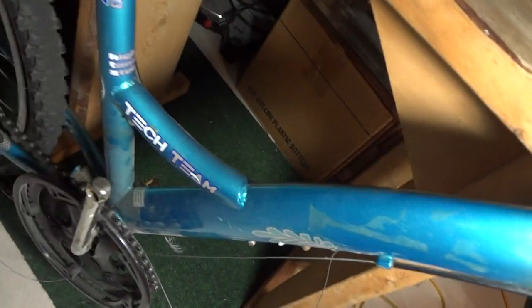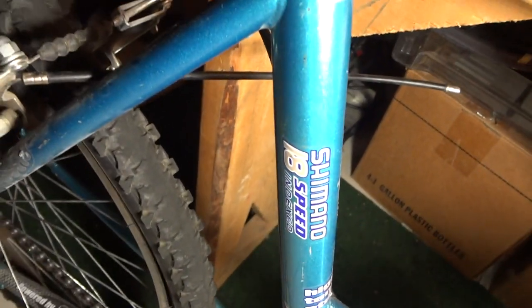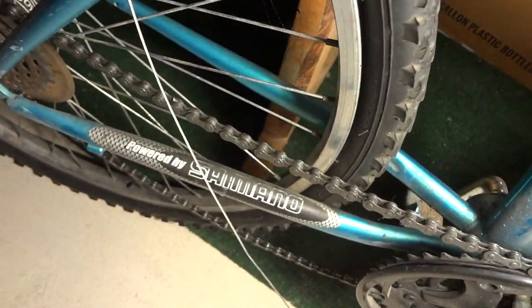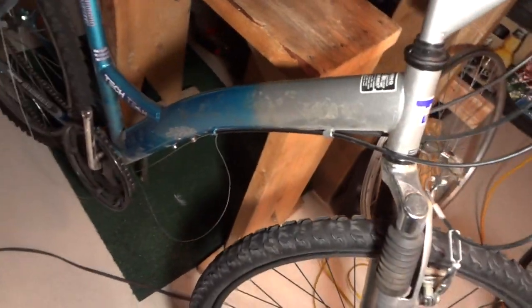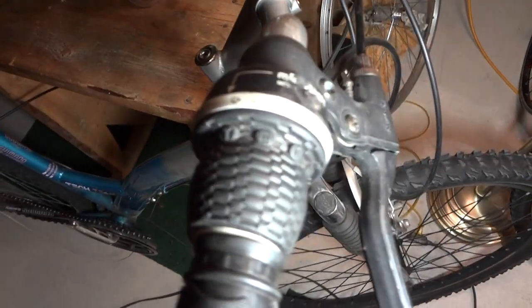You can see how they made the frame — I lifted it up and it's not heavy. This is high tensile steel and it has Shimano badging, 18 speed. It has old-style dropouts but I like the frame — it doesn't really look like a girl's bike, it looks almost unisex. It has front shocks, so I could turn this thing into a nice commuter. Just get rid of these stupid grip shifters.